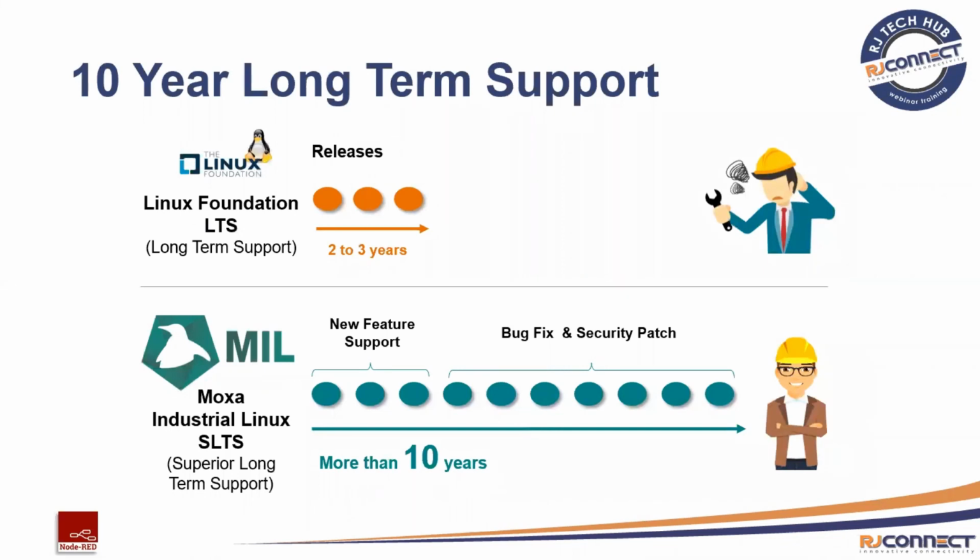So let's take a look at Mozza's development of Mozza Industrial Linux and the need for a custom distribution of Linux. So typically you would find the Linux Foundation only supports their releases for up to 3 years. So Mozza has gone a step further and said, okay, new feature support will be for the first 3 years, but for 10 years onwards from there, you would be getting bug fixes and security patches on your Mozza Industrial Linux, making it superior for long-term support.